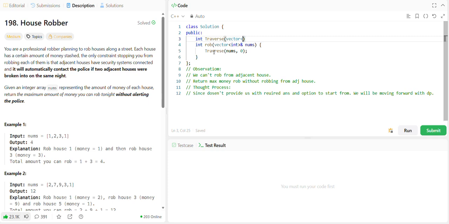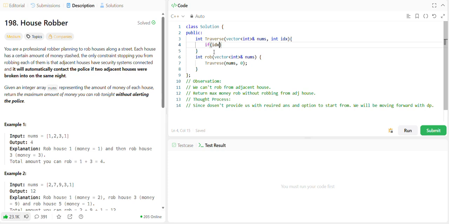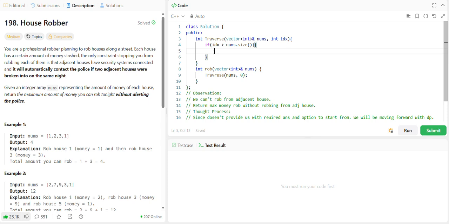We'll have vector int ampersand nums and int idx. If idx is greater than nums dot size, we have reached the limit, the last house, so we can return 0.